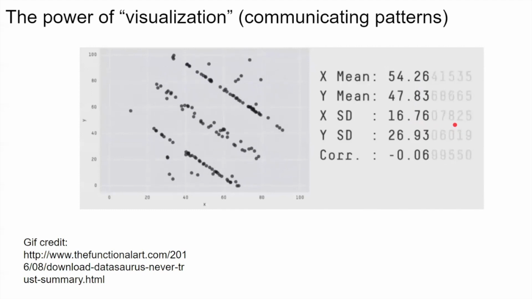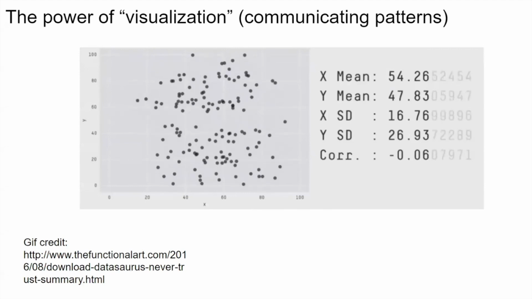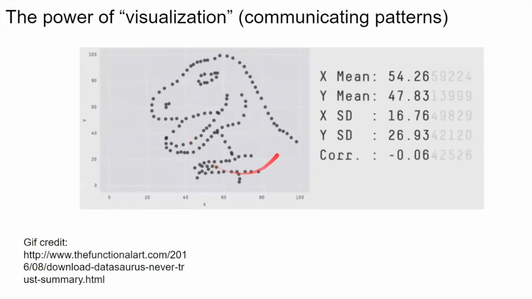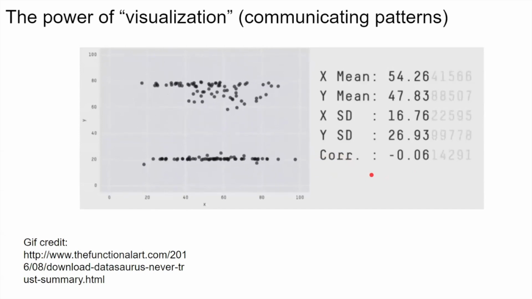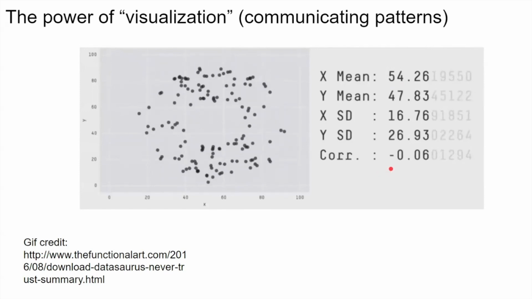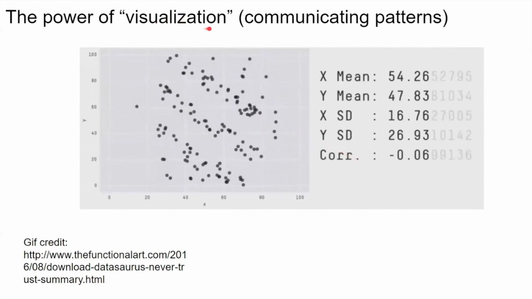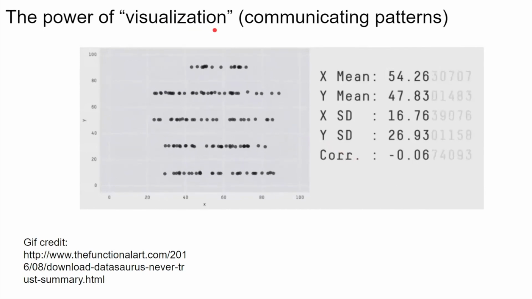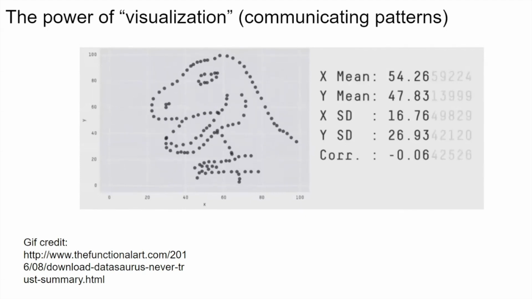But the point is that you can get almost any pattern out of the data set by just looking at summary statistics. And in fact, the aim of this visualization is to show you can even make a dinosaur or a star or whatever kind of pattern. To our eyes, we can quite clearly see those patterns, but looking at the numbers just in a summary, we can't really see those patterns. And the reason why I appreciate the word visualization, but I also make it more the idea of how do you communicate patterns, is because visuals are not the only way that we can do that. And so for people who have low vision or no vision, that doesn't mean that you can't visualize.